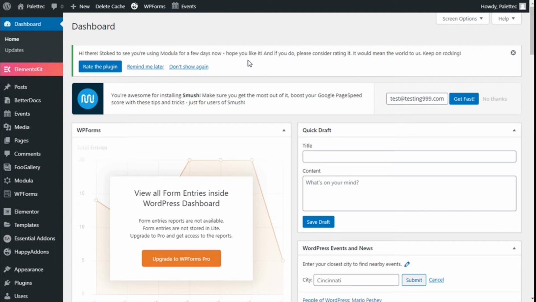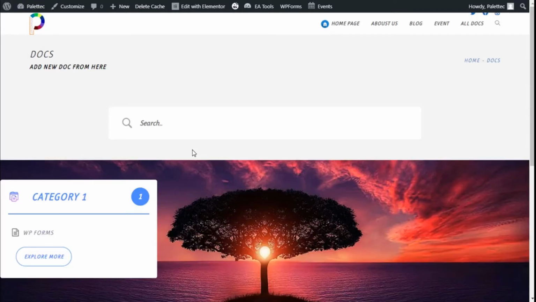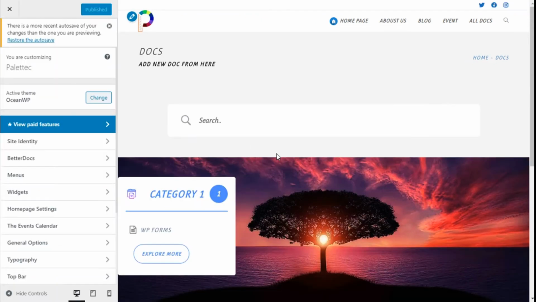First, we need to go over to the top on the name of the site. Thanks to BetterDocs, we have a new page to visit, the documentation page, which is the doc page of the BetterDocs plugin. And here, when we are on the page, on the top bar, we are going to click on Customize. Here we are now. On the left bar, there's a tab that says BetterDocs.